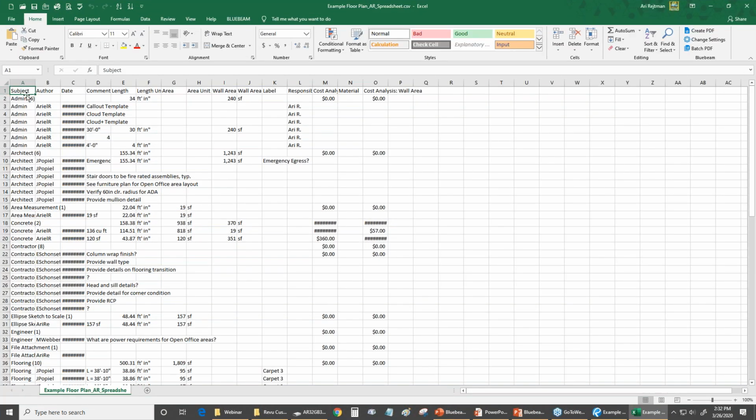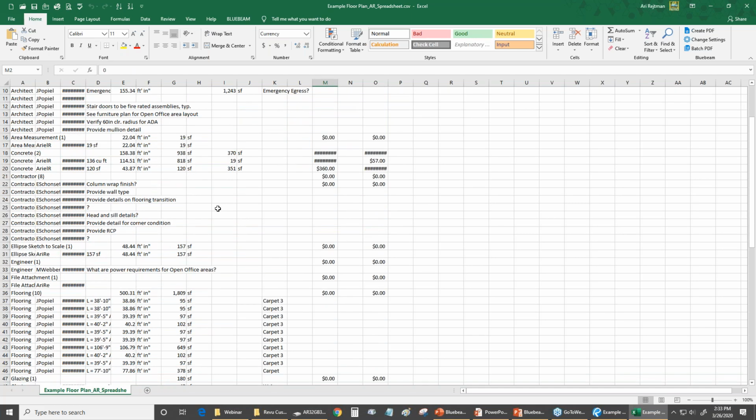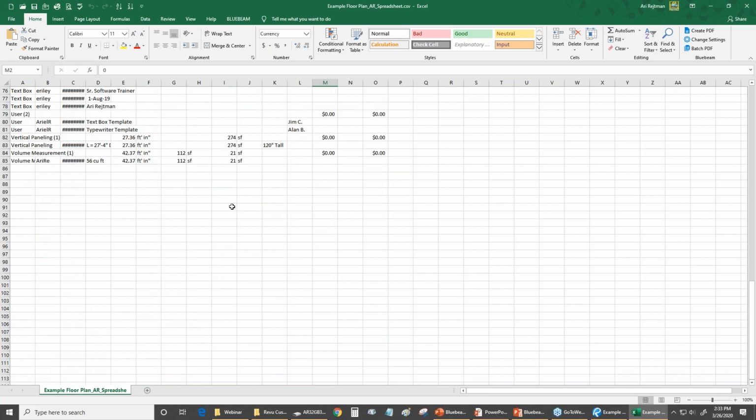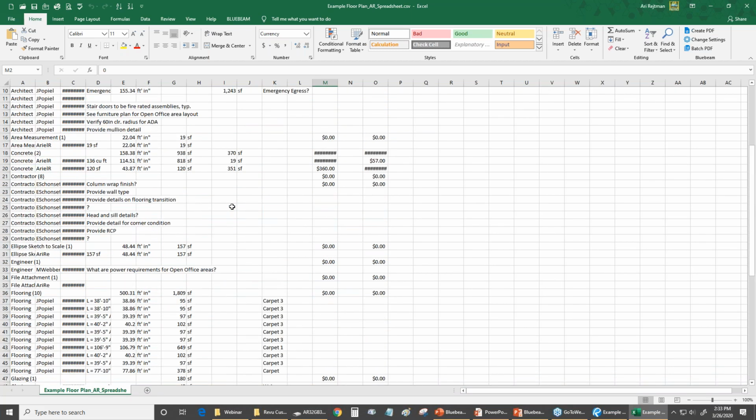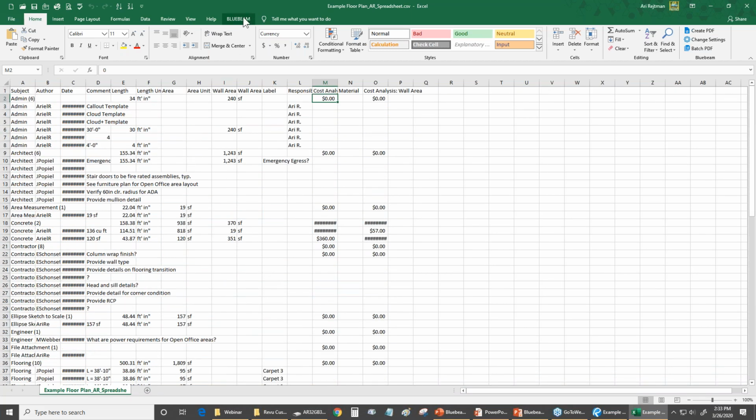Perfect. So this is all of the markup data that we had available to us. The date wasn't there, so it put all of these number signs. But for the columns that actually had data in them, it looks like they all came out pretty accurately. So we can see all that info. And this is a very basic text box Excel way to do it. While we're here, I want to show you guys how we can turn this into a PDF.